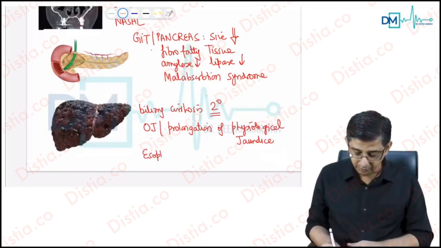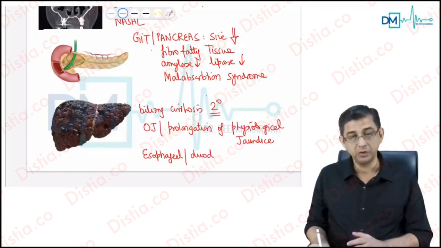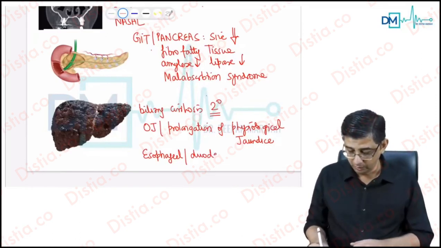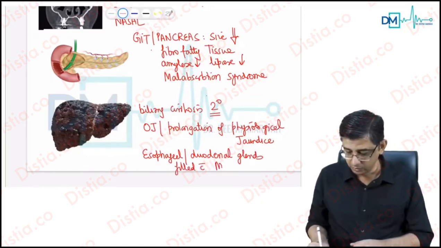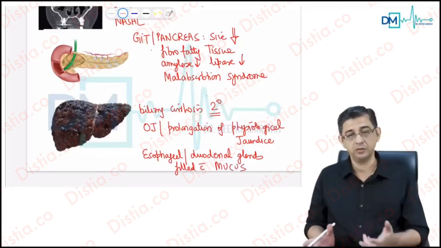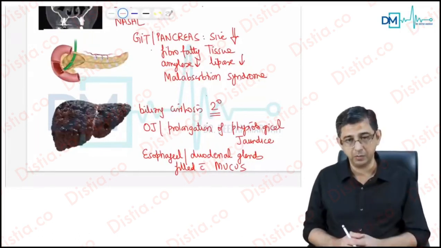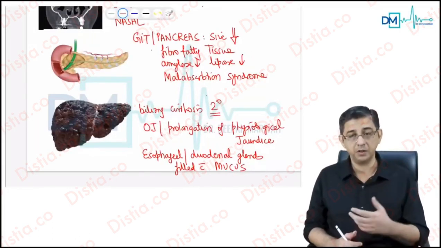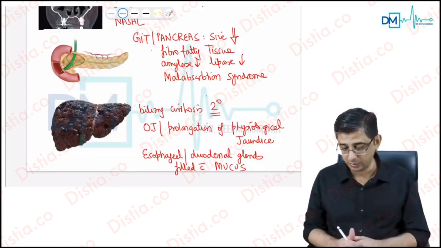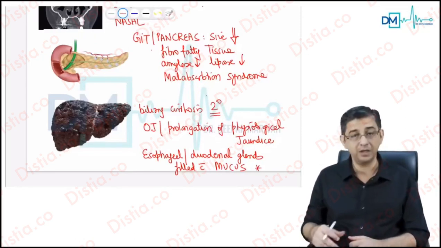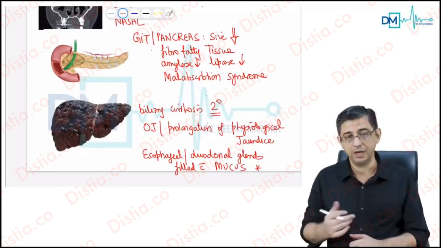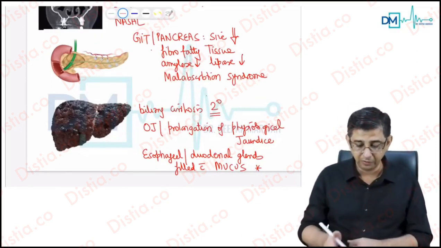When it comes to the GI tract per se, the esophageal glands and the duodenal glands, like in the duodenum you have crypts of Lieberkühn, where you have Brunner's glands. So all these glands are also going to malfunction, and they are filled only with mucus. Their normal secretion is not there, and the end result would be that the Brunner's glands are not able to neutralize the acid coming from the stomach. So therefore, epigastric pain and duodenal ulcers can also occur in these patients, because normally Brunner's glands produce alkaline secretion, which neutralizes the acid coming from the stomach, and that will definitely not happen in these patients.